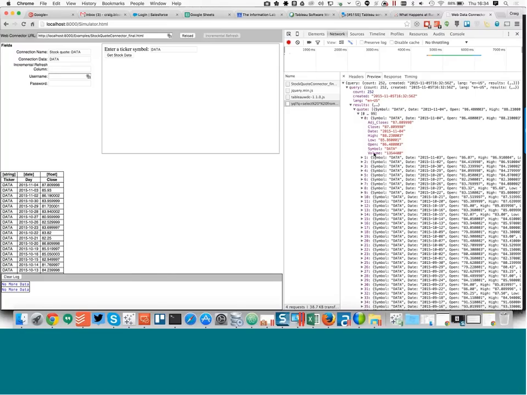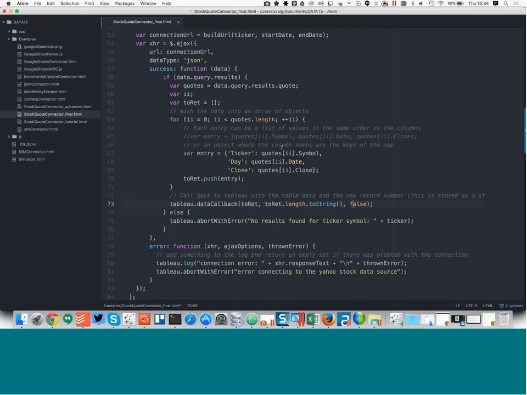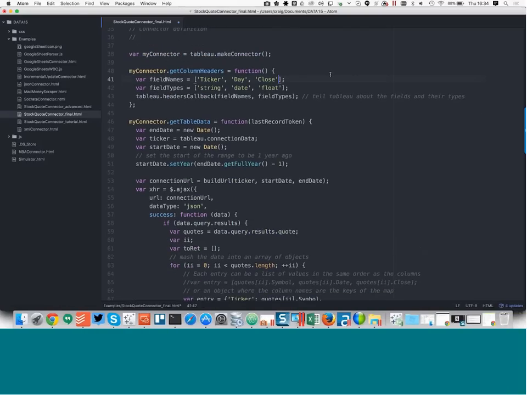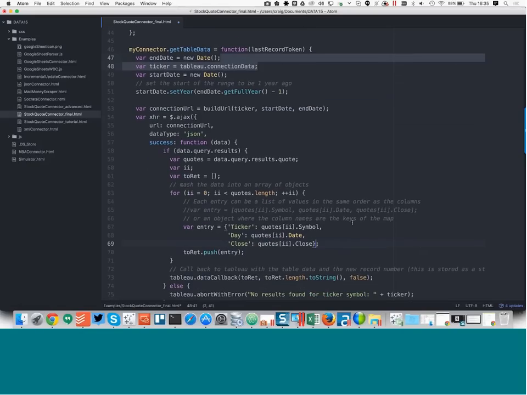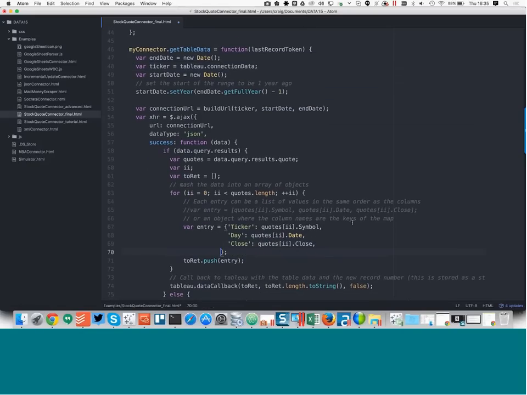Let's add in, say, the volume value. So we can come in here, and the first thing I'm going to do is go to field names and change that to include the volume column, and volume is an integer. Then in the entry here, I'm going to add it on to be parsed out.